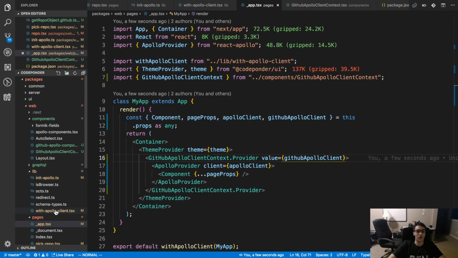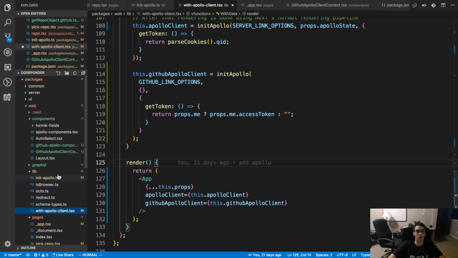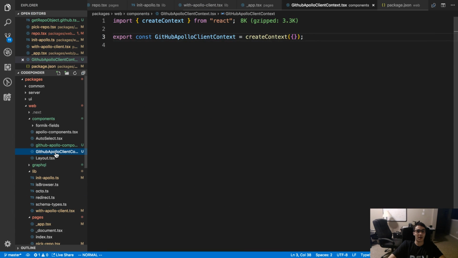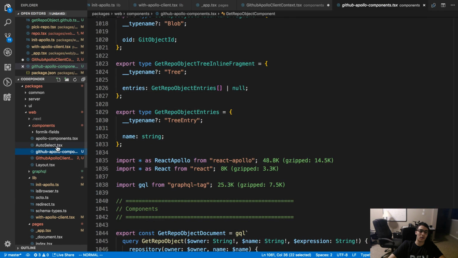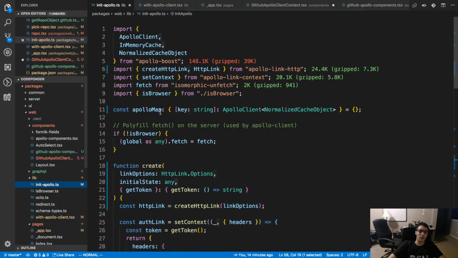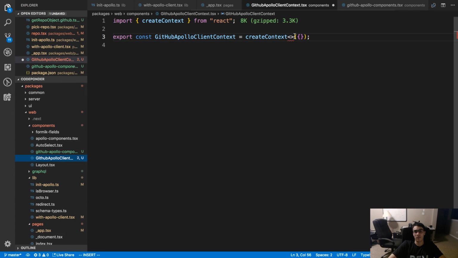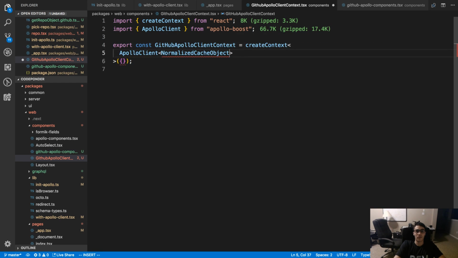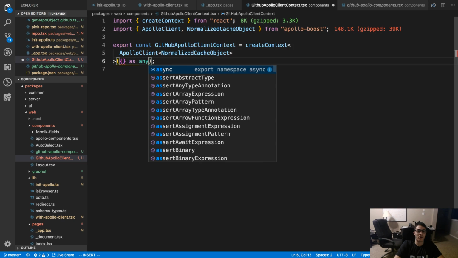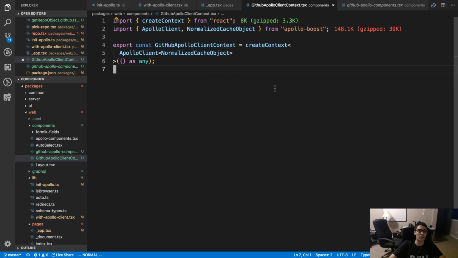So what I'm going to do is I want to add type safety to it. So I can specify what the type is in the context with angle brackets. And the type of it is this. Now, of course, this doesn't match. We're going to say as any because it's okay. This default thing doesn't match. Do we have to set a default? Yeah, we do.